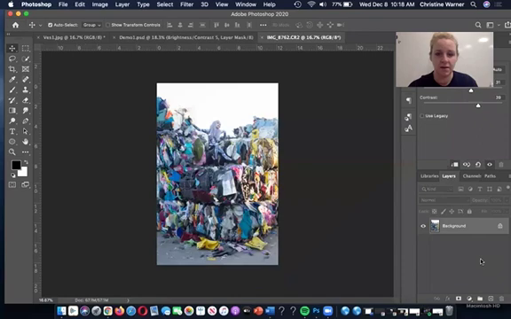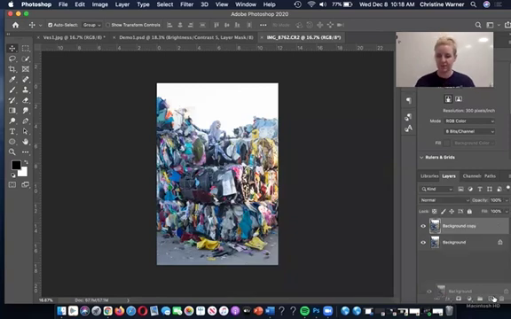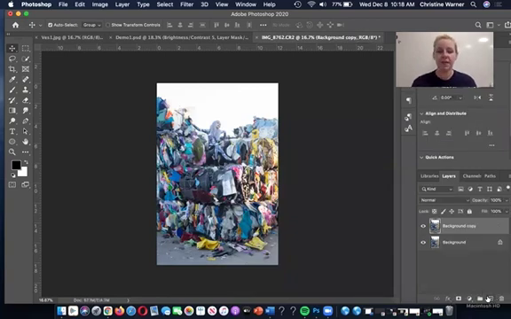and then I'm going to always start by making a copy of your background layer. So just click and drag it down to the little copy layer button, which is the plus sign at the bottom, and then I even hide the background so that it doesn't distract me. It's just there as a backup in case I mess up this background copy. So the first thing I might do is maybe get rid of the background because I know I want to have more trash in the background, as if this is piled up however tall. We don't really know, it just goes off into infinity.